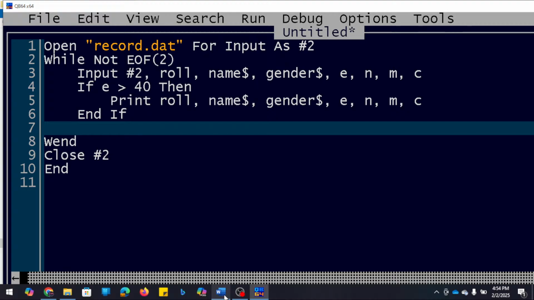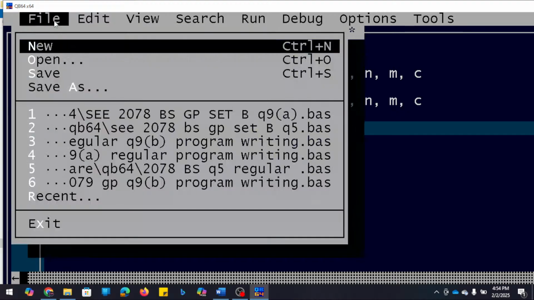Nothing more we have to do here. So that's all. Okay, let's save it.